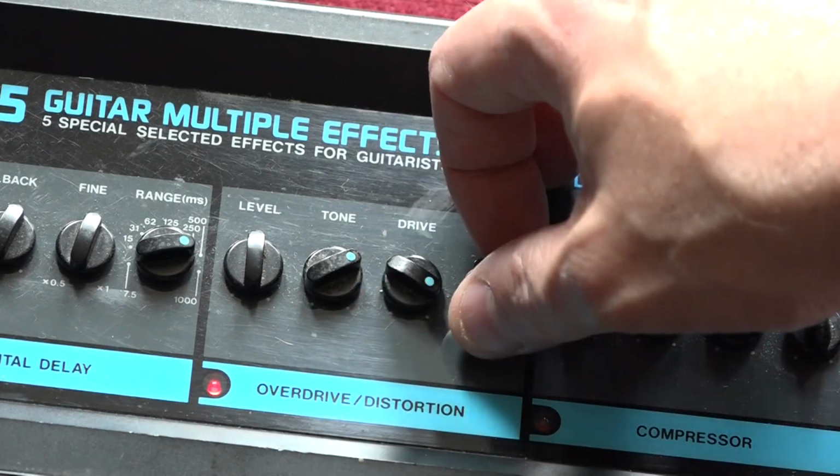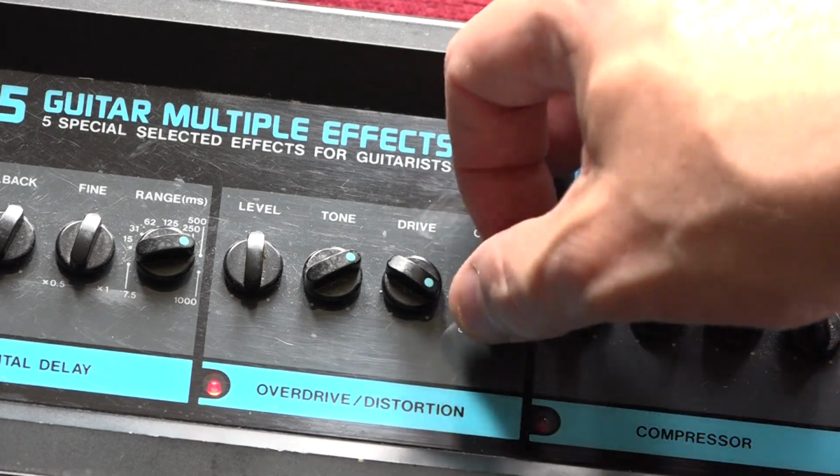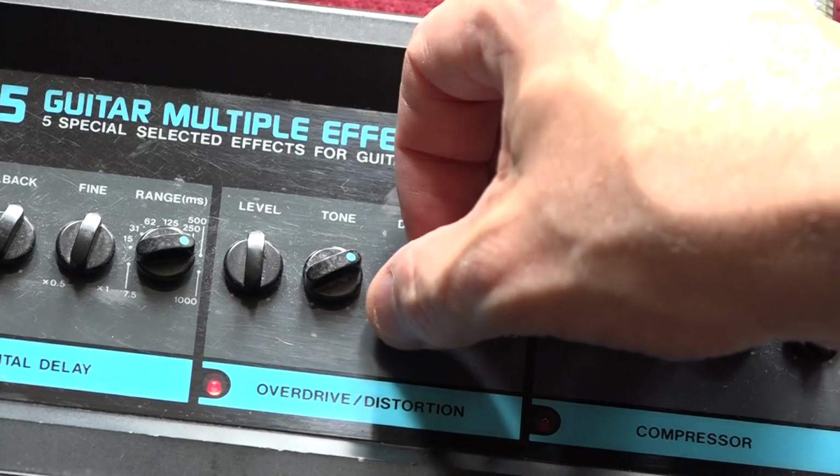I'm going to whack that up full. I'm going to whack the drive right up. So this is kind of our sort of full. So yeah, nice fat sound there. If we turn it the other way. Again, that will probably suit having less drive.